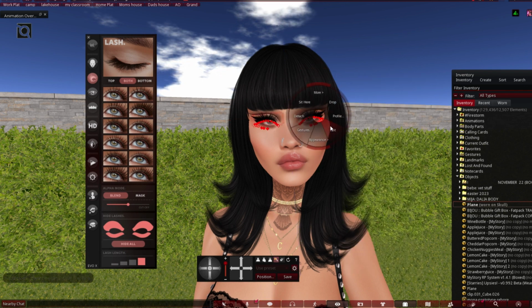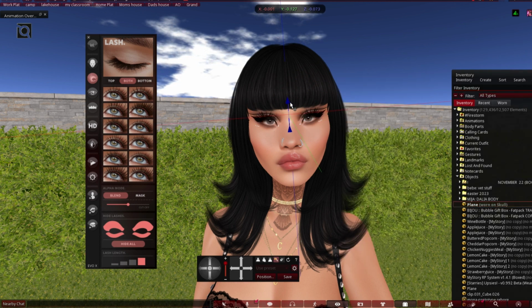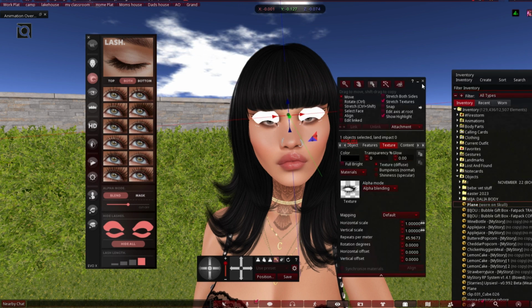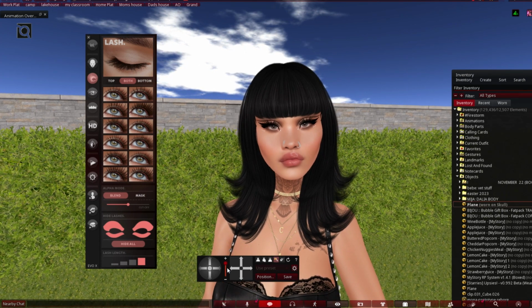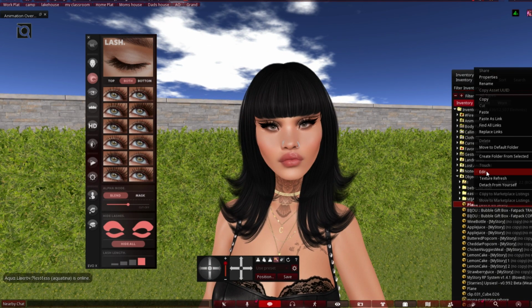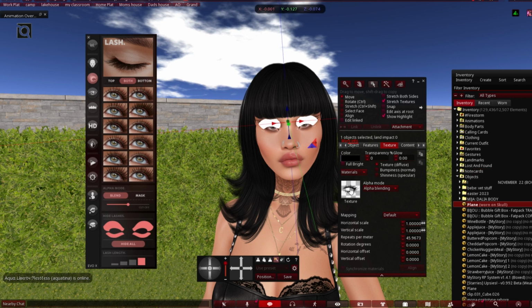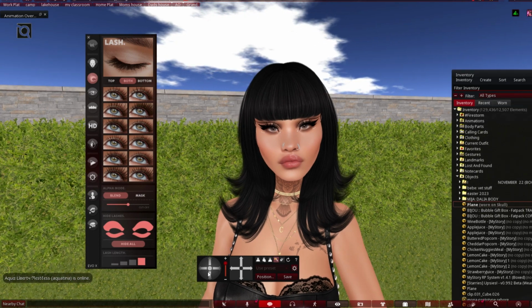But yeah, just keep that in mind. But yeah, it only takes like 20 to 30 hours to create your lashes. Well, one pair of lashes at least. And you could always use your local mesh, you could always use your local textures and stuff. But it's basically how you make lashes.